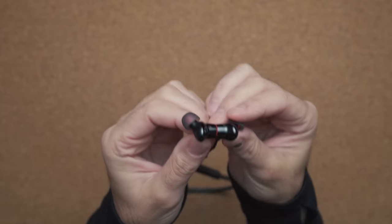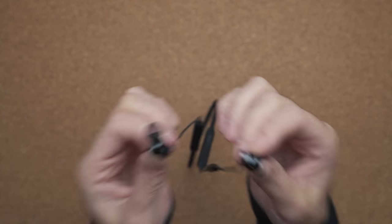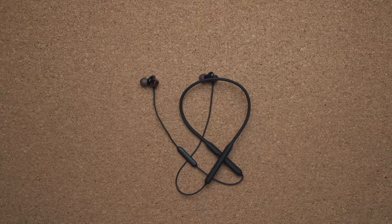The next big thing is battery life. OnePlus has baked a couple of ways to prevent these from draining throughout the day. One way is allowing the magnets to close together — when this happens it disconnects the headphones from your device. The other way is if they're just laying around your neck and disconnect; if no music or audio is being transferred from the phone to the headphones they will disconnect after five minutes. This means there was no situation where I picked these up after eight hours on my desk with the battery drained.